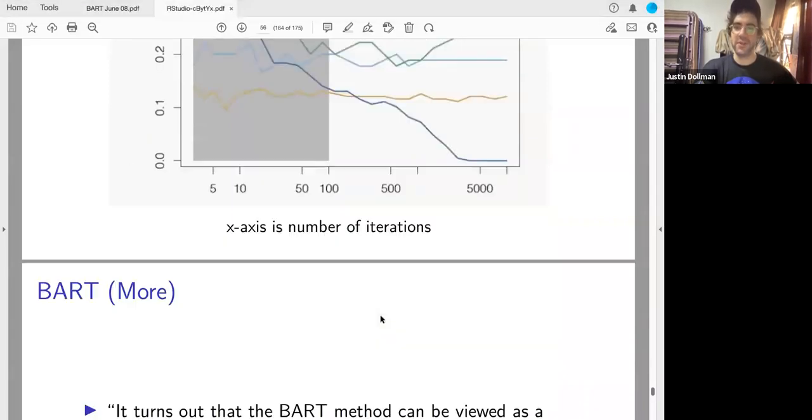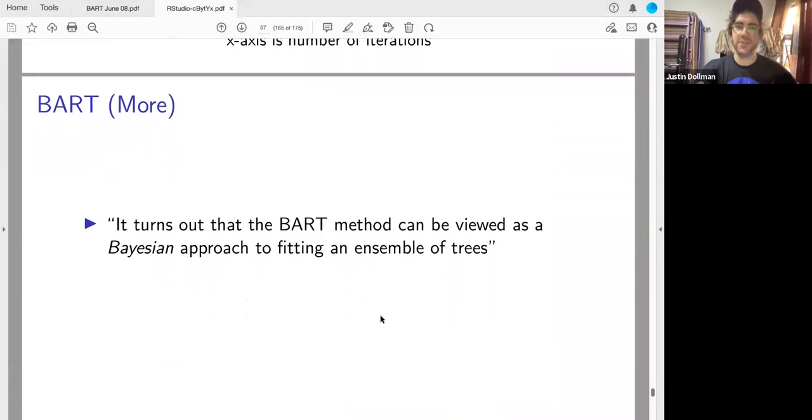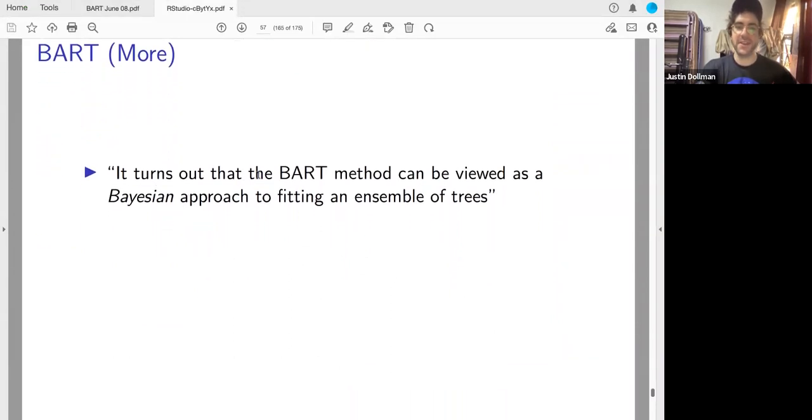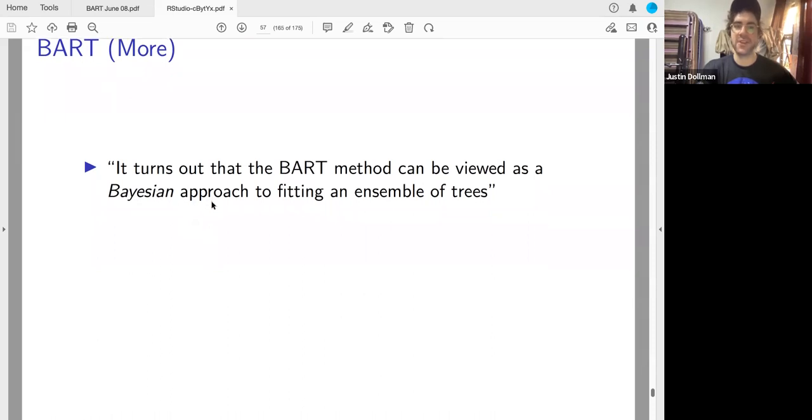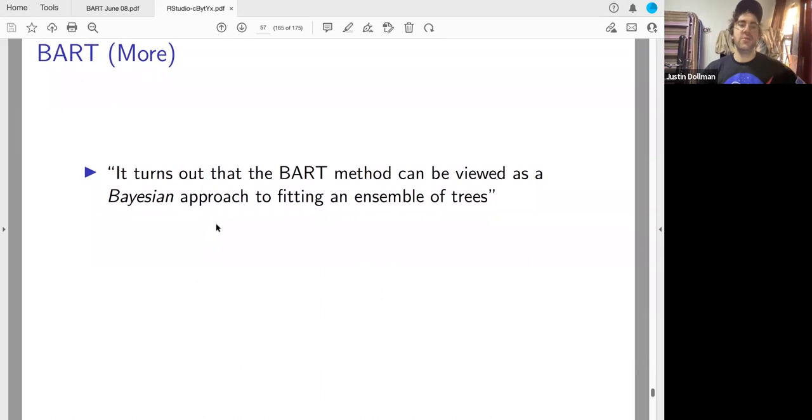In the effort of finishing, this is an interesting thing to think about, that BART really is a Bayesian method. So I'll end it there and just say that one nice thing about BART is that instead of just getting one prediction, you get B minus L predictions. So you get a posterior distribution, which those of you who have some exposure to Bayes will know is that you can get credible intervals from that.